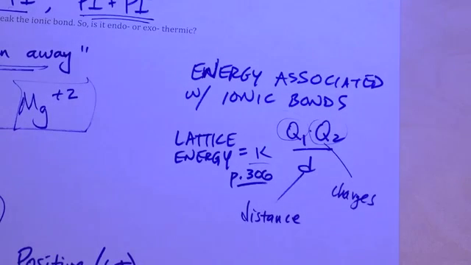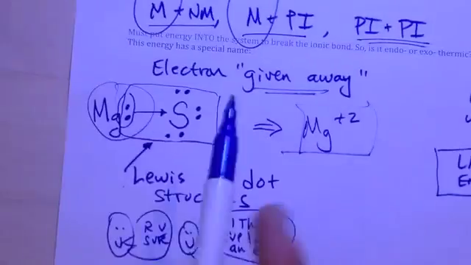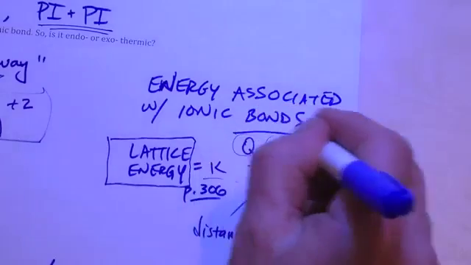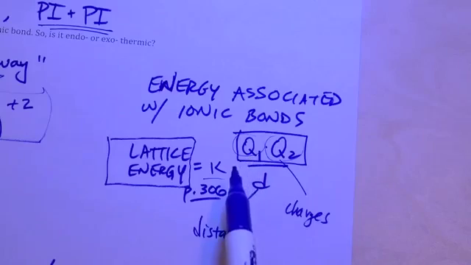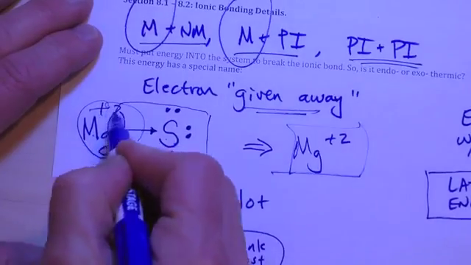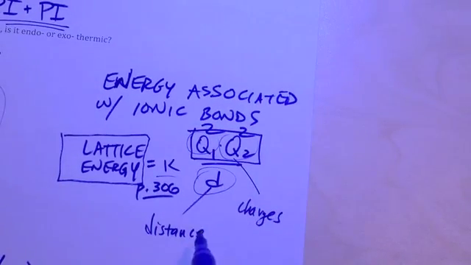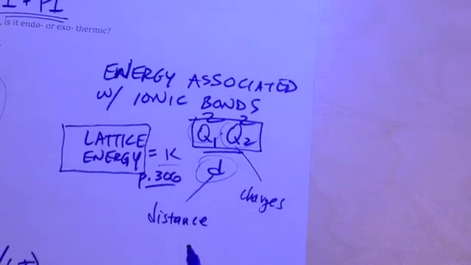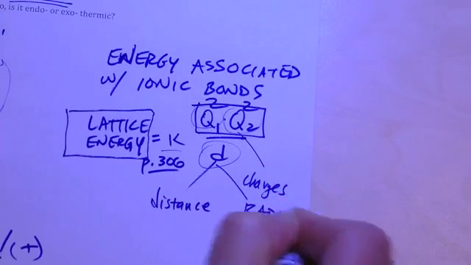The thing that you have to recognize here is the relationship. You have to see that the lattice energy, which holds these 2 metal and nonmetal things together, is directly proportional to the charge. And don't take into account that one's positive and one's negative. Just look at the magnitude, the value of the charged things. In this case, magnesium is positive 2 and sulfur is negative 2 because it gained 2 electrons. And so the numbers would be 2 and 2 up here. And the distance between them is the bonding distance, and can be determined by their ionic radius, which you learned last chapter.